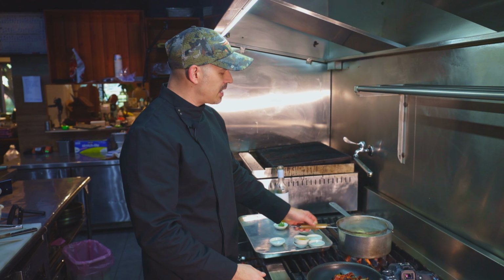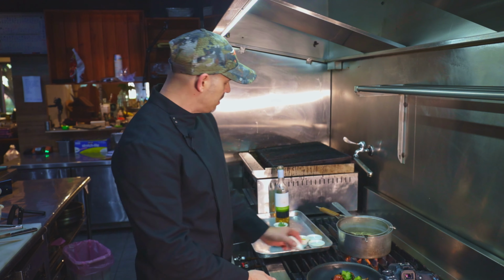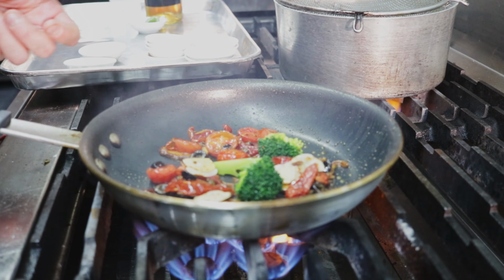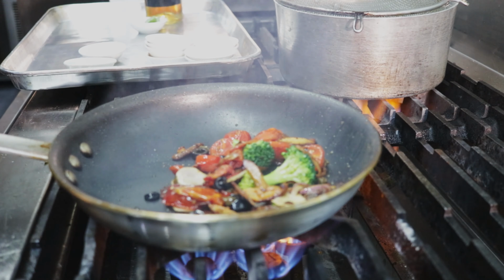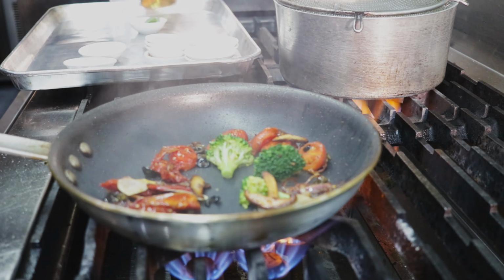I pre-cooked some pasta. I'm just going to warm them up in water. A little different thing, I add broccoli because I love broccoli. I think, I don't know, it adds color to the plate as well. It's good for you, vitamins. And you see this, it's already ready. All we're waiting for is the broccoli.